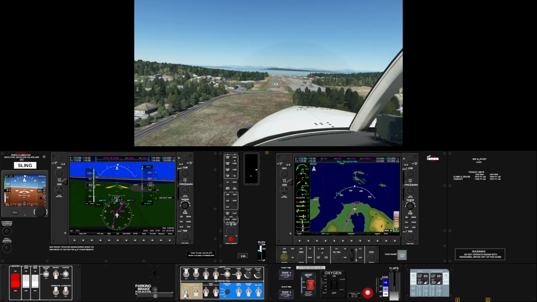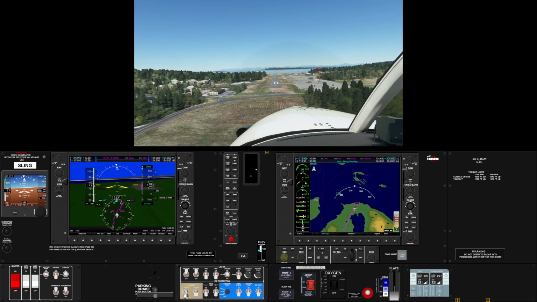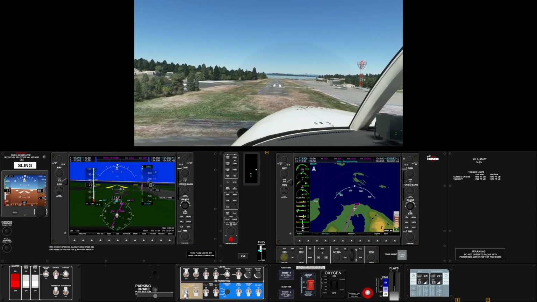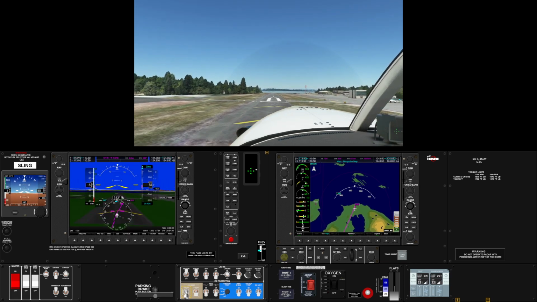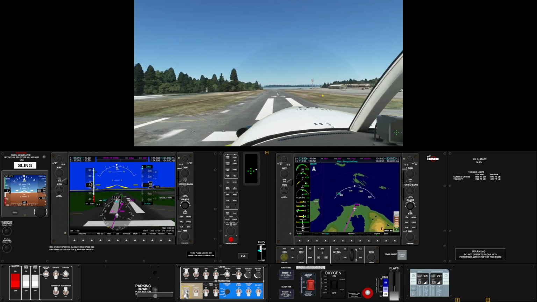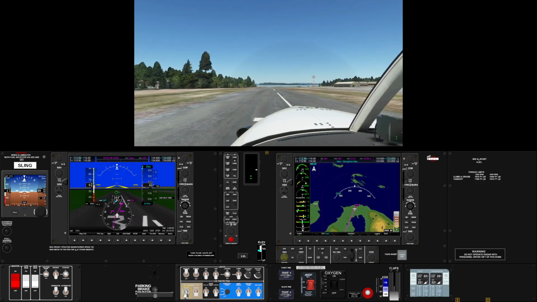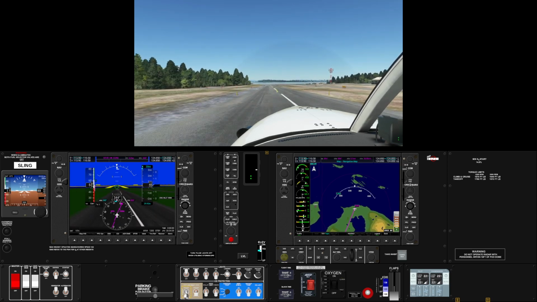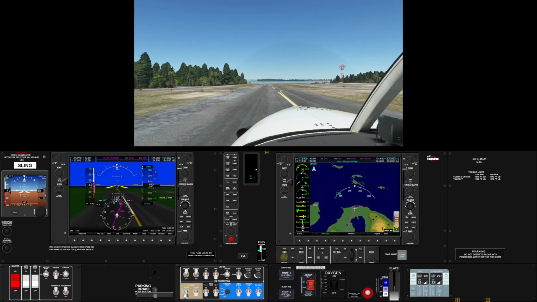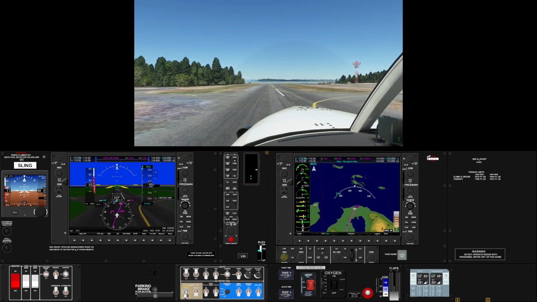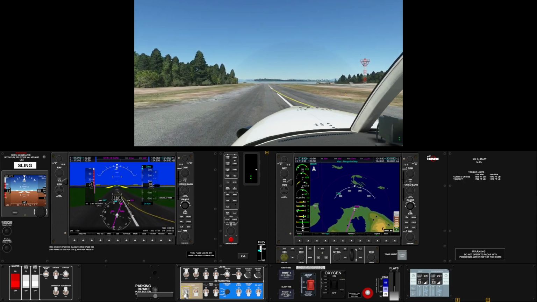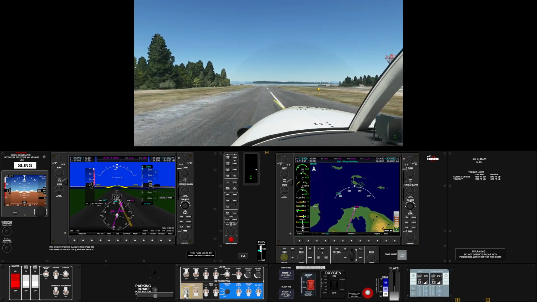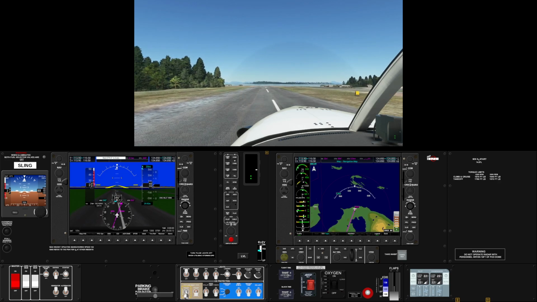Talking here, not concentrating on the landing. There we are, Walker's Island. Probably could have got off at that first one there if we would have used the reverser. That was just solely on the brakes.